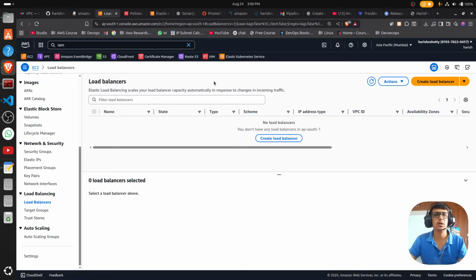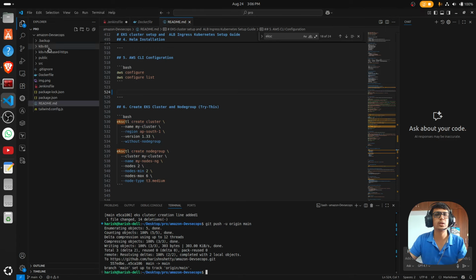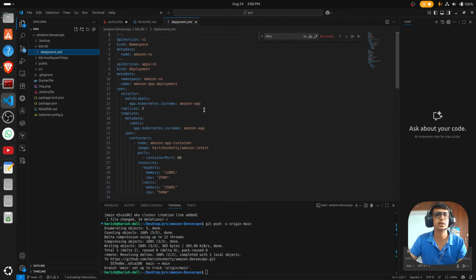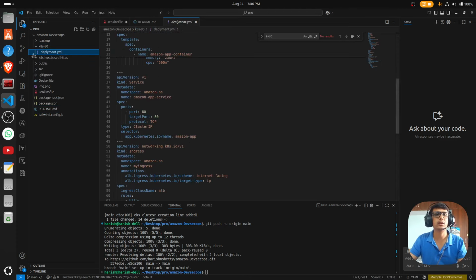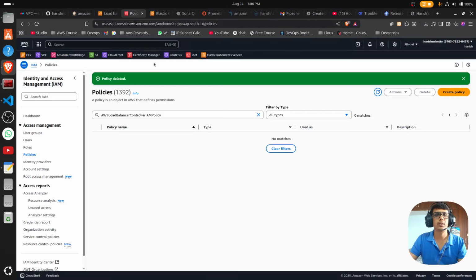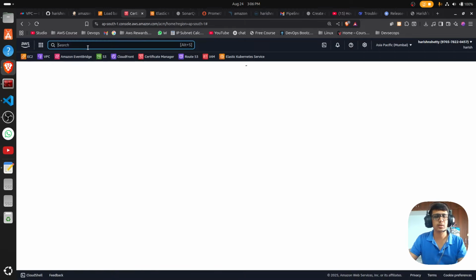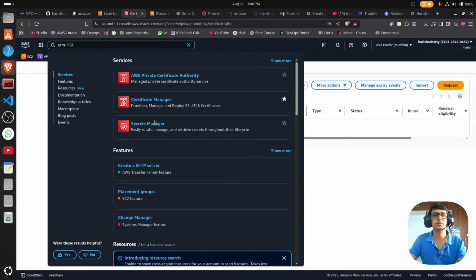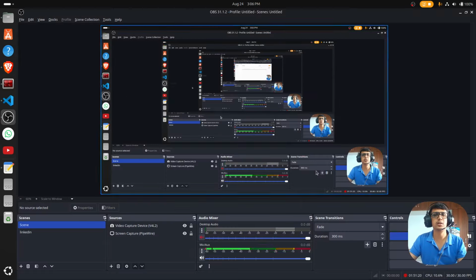And one more thing, this folder I just created is for those who don't have the ARN certificate key. Where is it? It is in Certificate Manager. If you type ACM, this is the Certificate Manager, you click on this and you will get this link.